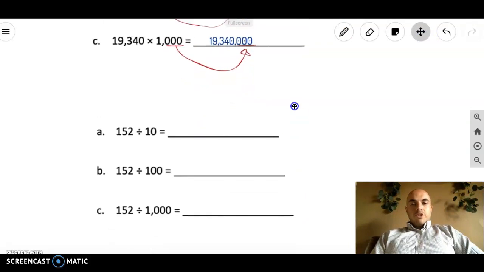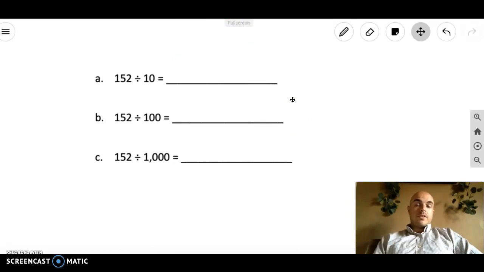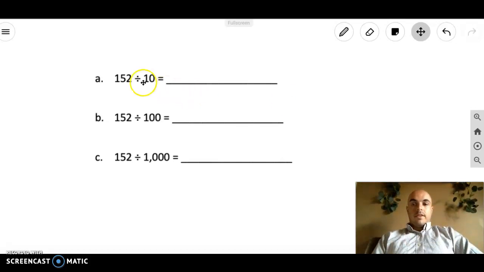Okay. Let's scroll down. Let's look at division now. Like we learned yesterday with the place value chart, multiplication and division are the two sides of the same coin, right? So if I'm moving numbers up and adding zeros when I'm multiplying, in this sense we're going to be moving numbers down and dividing this way.